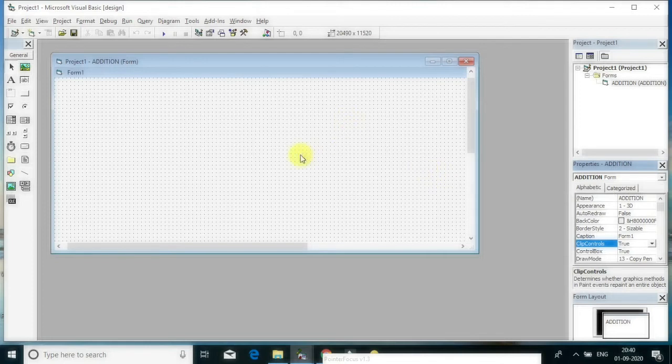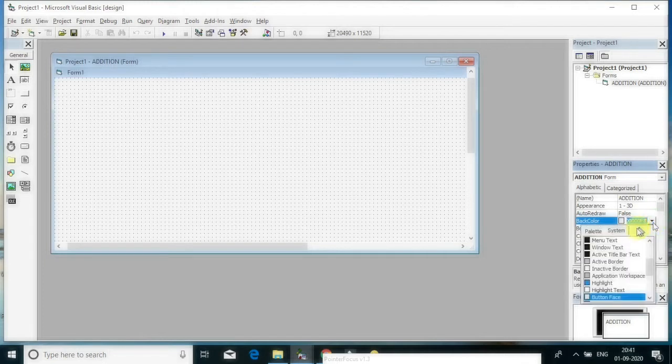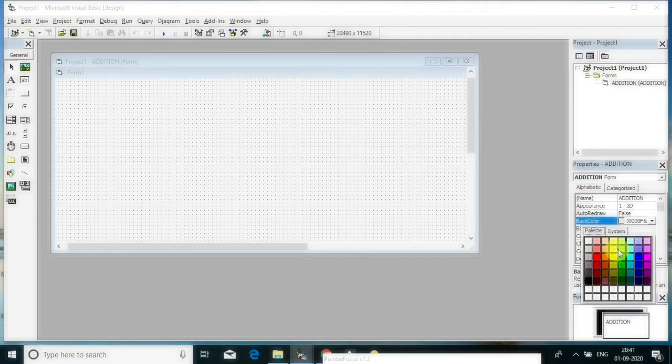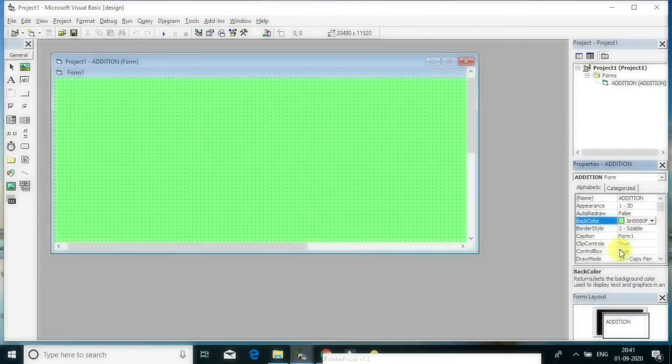I'm going to create a simple program for adding two numbers. So I have given a related name for addition, and then you can change its form properties. You can change the background color: click the back color property, change it, and the system shows the palettes. If you give any color, the system will change your form color.